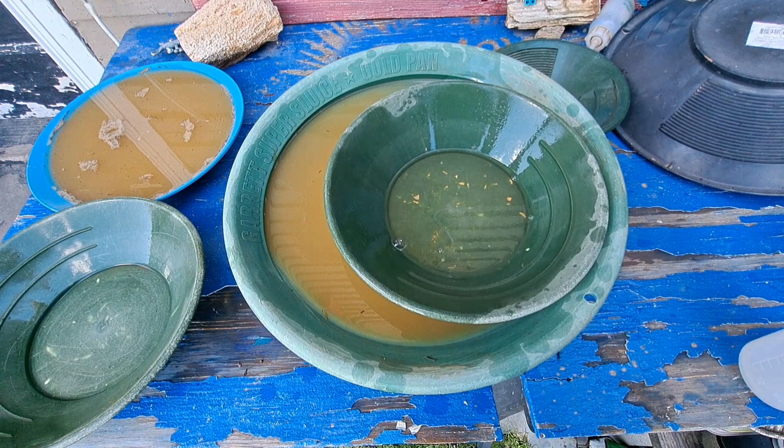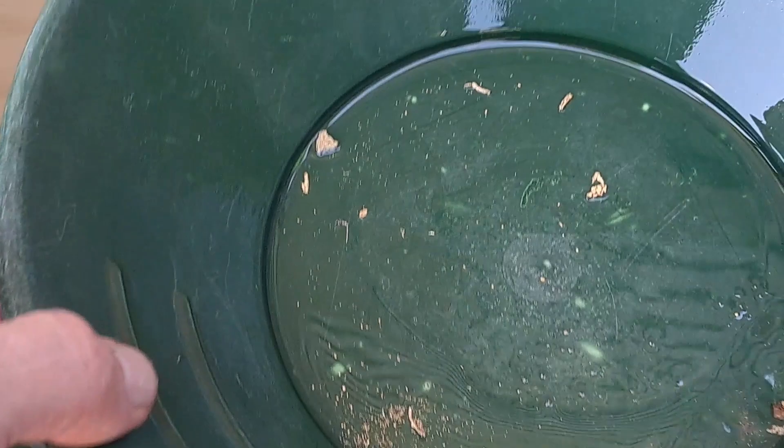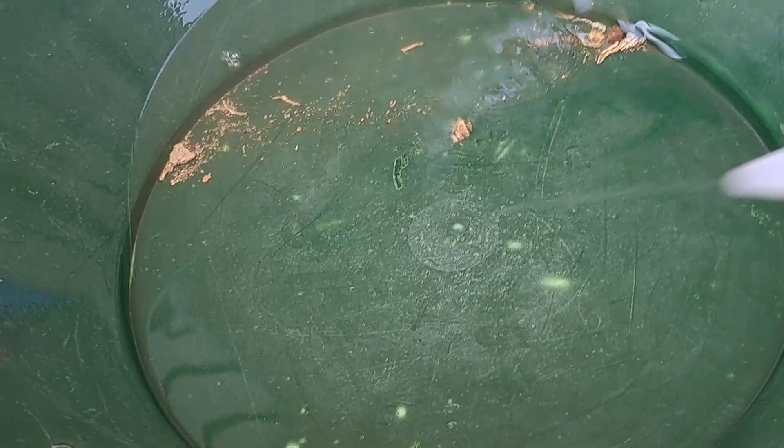This is what the bottles are best for — rinsing this stuff out. It is good to have one, especially with that fine stuff where it wants to really cling inside. I always add clear water to the squirt bottle, and I also add a little of the Jet-Dry, especially when you've got flower gold, so the clean water doesn't allow it to lift up and float. We do that to keep it down.